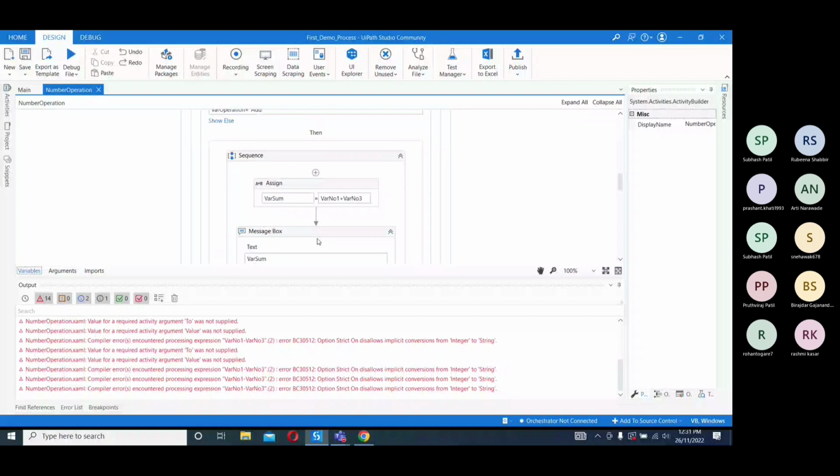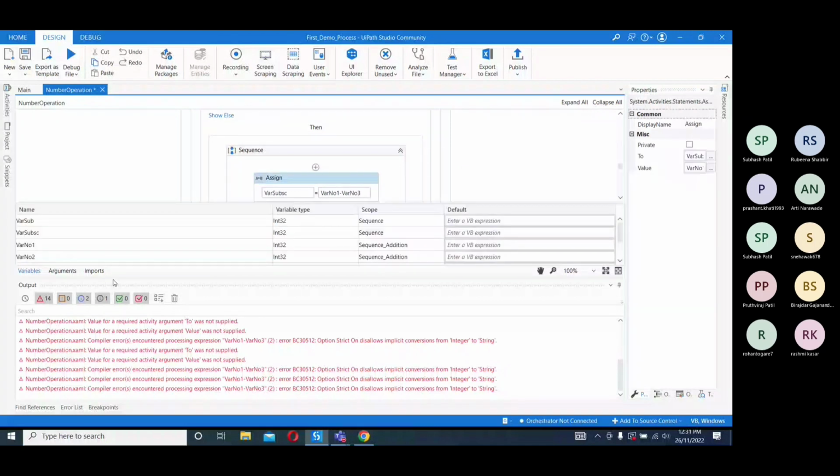Are you able to see these different variables? Because I'm not able to see. Yes. I have changed the variable type to integer. Okay. I ran this. The second value was not supplied, that was the first run. Just let me take control.